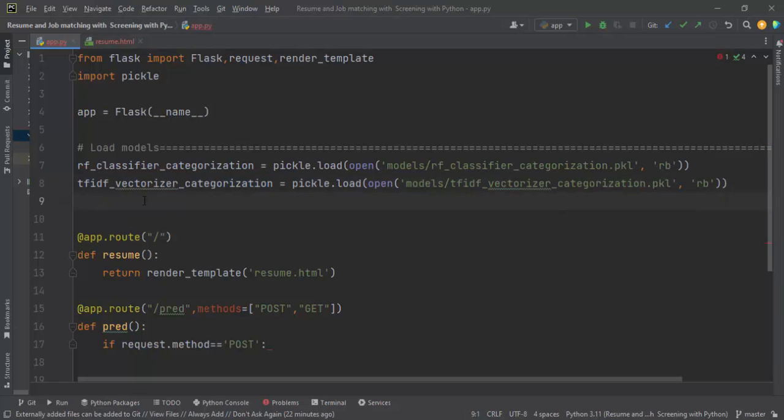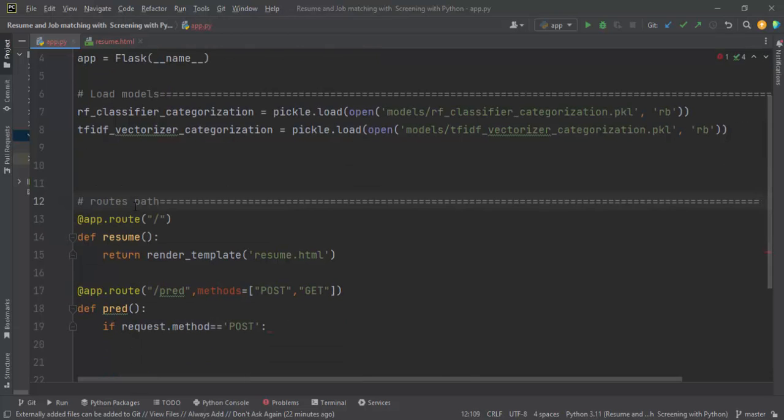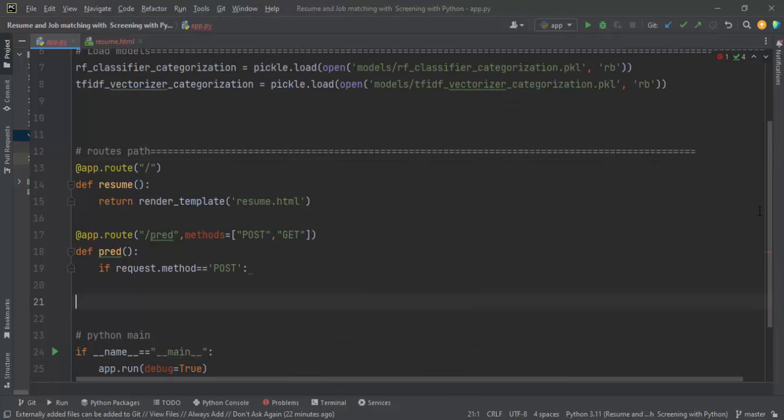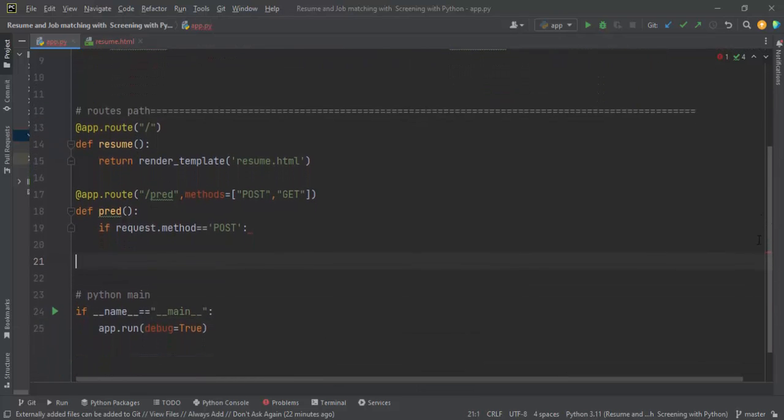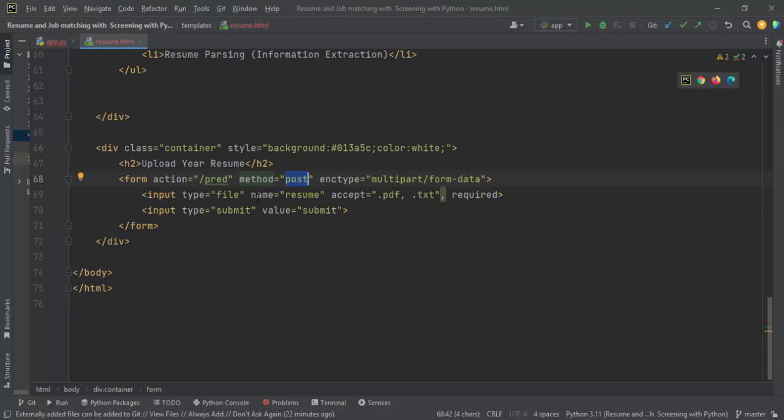Okay, let me give some space, and here let me add a comment, routes path, something like this. Let me zoom out a bit so that we can see everything. Now first we need to get the resume, a txt file or pdf file.